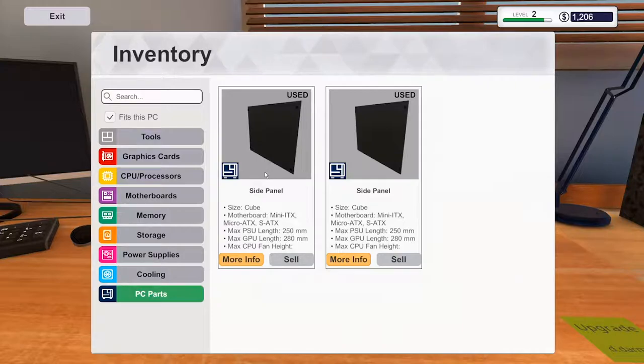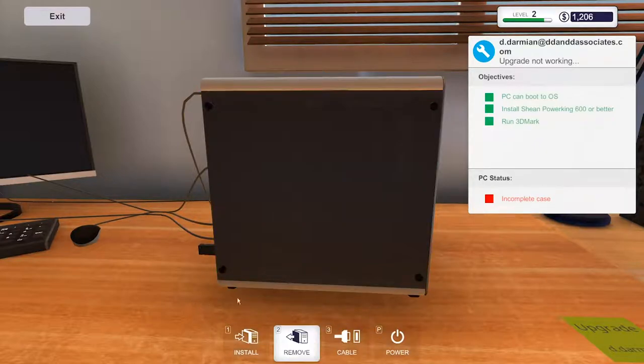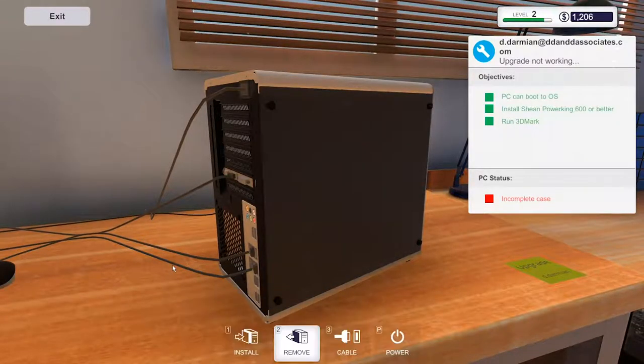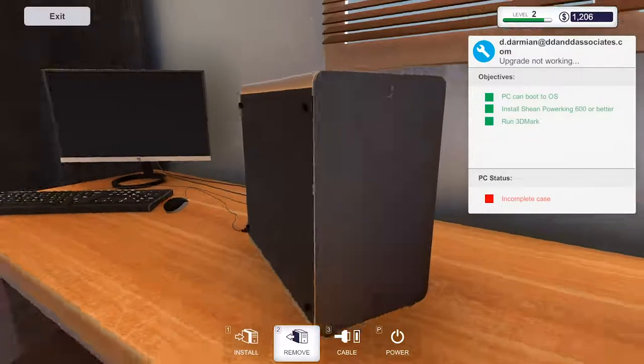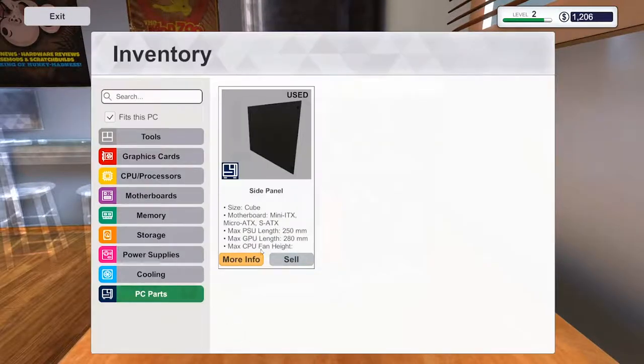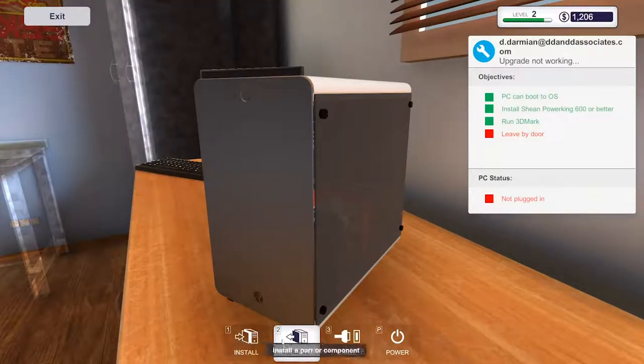We need to stick the side panel back on. Ooh. These look like they're exactly the same cases. Okay, let's get all the screws on. Okay. Let's get all the cables and stuff back out. 1, 2, 3, 4, 5. We need to put the side of the... Oh, that's why we had the identical case, because it was the other side. That's quite lucky I remembered to put that back on. Okay, that's everything done.